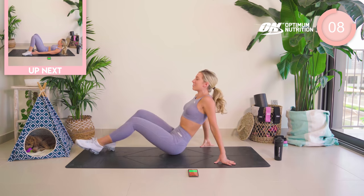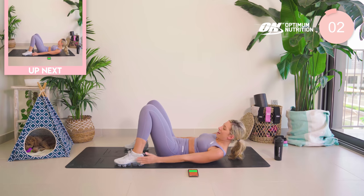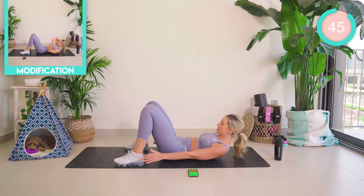Amazing work. Coming down now all the way into lying. We're gonna go with speed side crunches, okay? So nice and high, side to side, let's go. Keep that chin tucked to the chest. Keep looking forward and breathe, you guys.